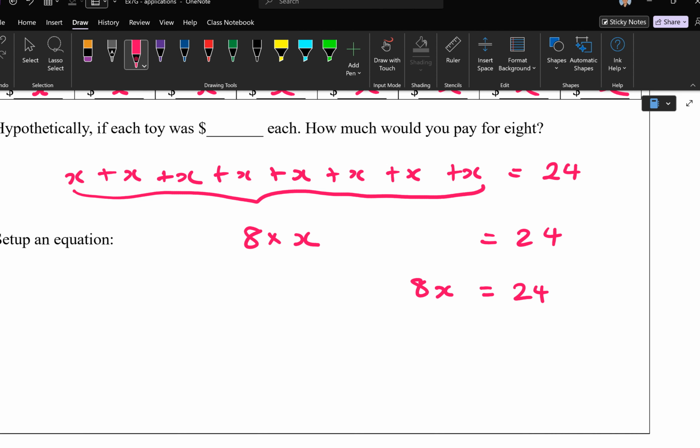That's the logic. Okay, so once you can create this, then you go back to what you've learnt in 7B, 7C. This is called a one-step equation. My goal is to find how much it is for one toy, which is X dollars. You don't want 8 of these toys. You just want to know what's the cost of one. Because 8 of them cost 24. How much is one? So how do I get rid of this 8? Going back to exercise 7B, how do I get rid of this 8? Let's go with the inverse operation.